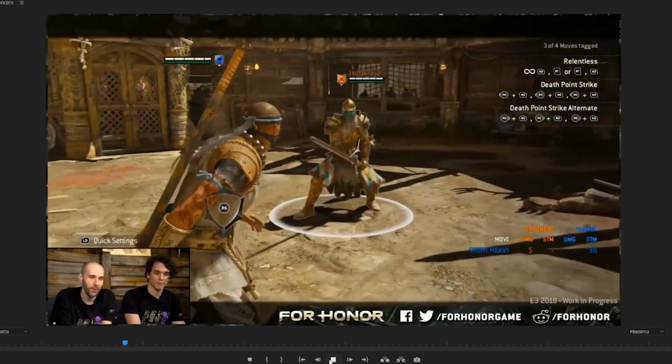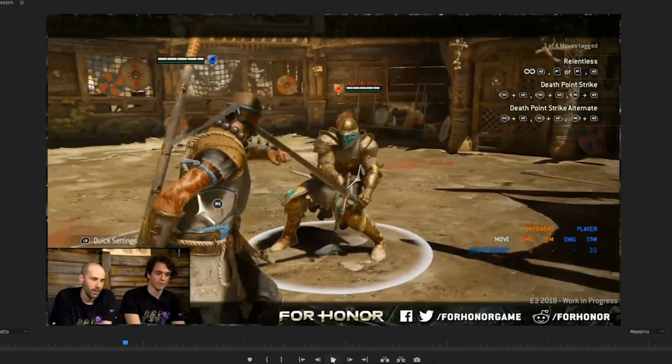So we see an heavy there. This guy has got, even though he's a hybrid, reflex guard. Now I know that's a little weird. He also gets deflects, as you will see.